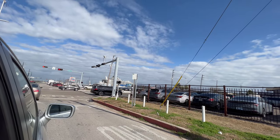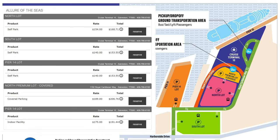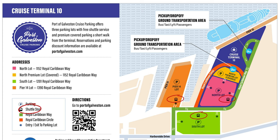If you're driving to Galveston, there are several parking lots where you could park nearby. The north lot, the closest to the terminal building, costs $169 for a seven-day cruise. Covered parking at the north lot costs $207 and is in high demand, so you have to book early. The south lot across the street from Royal Caribbean Way is $154. The Pier 14 lot across the water to the west of the north lot is also $154, with limited indoor parking for $191. There is free shuttle service for all lots other than the premium covered lot, so in our opinion it's not really worth the extra money to park at the north lot.